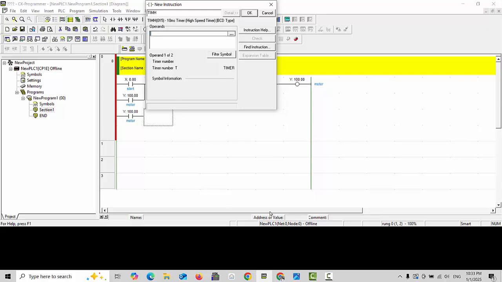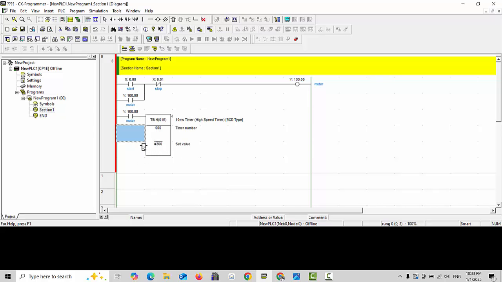And here we have to give the timer number. For example, T0 I will choose, and next we have to give the time for how long we want the on delay. For example, I will write H300 or 400 milliseconds. So it's 3 seconds, and click OK, and you can see your timer is now placed.